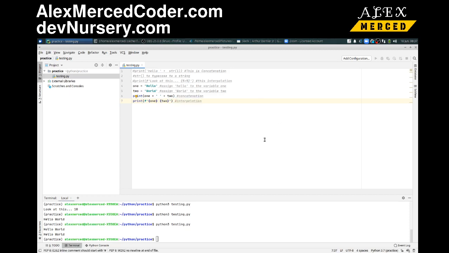Okay, so what have we learned in this video? We've learned how to use the print function to print text to the console. We learned that in printing text to the console, we can use concatenation, where we add strings together, or we can use interpolation, where we take one string and then sort of inject information inside of it. We've learned that if the data that you're trying to print is not a string, you need to make it a string. So we can use the string function to typecast it as a string. Okay, and then when we create variables, the equal sign doesn't mean equals, it means assign. It means I am putting this into this.